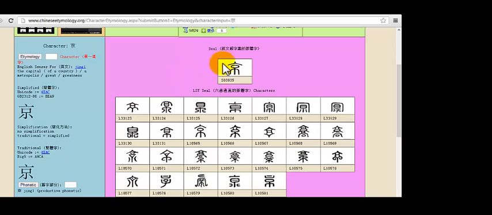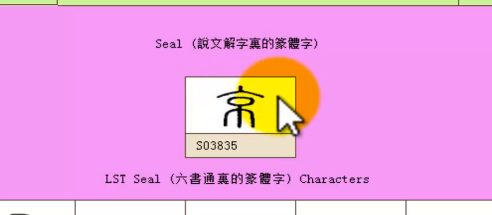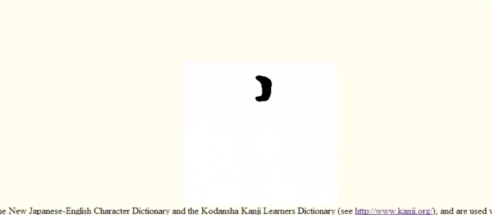And here it is. That's what the kanji for capital used to look like. And this is the traditional shape of a building in olden times. That was what they looked like. That's what the Japanese lantern is modelled on. So it was one of those grand buildings in the capital. So it represented capital. Let's have a look at our kakijun.